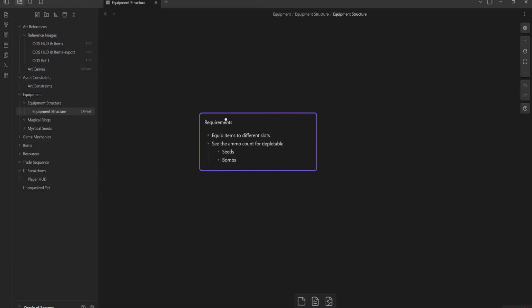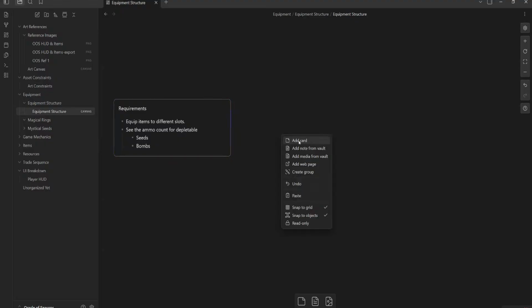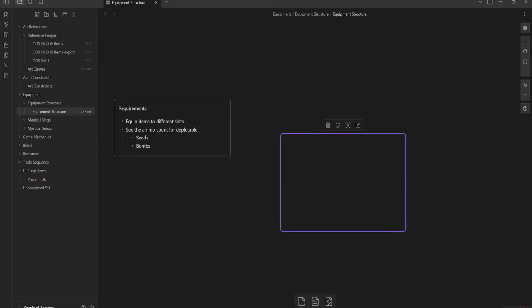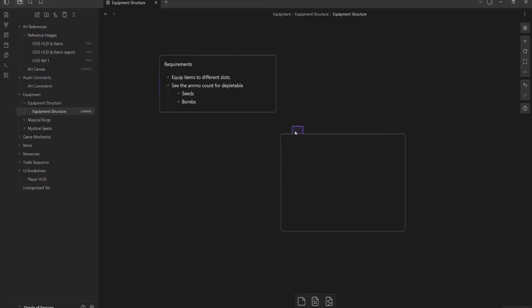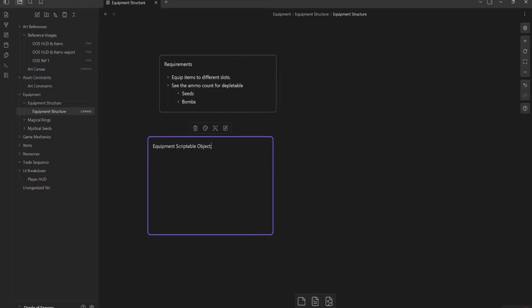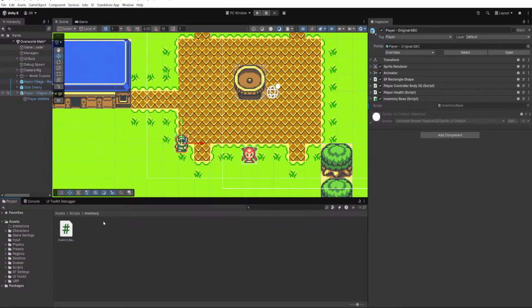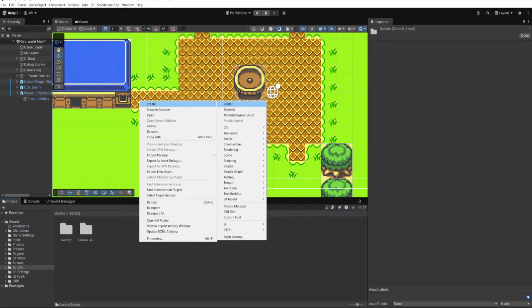So I'm gonna do this real quick, where equipment is basically a base class. Yeah, let's do this. Equipment is a scriptable object. This way we can easily change item stats and also add little modifiers and keep track of all of them in one spot. So basically, let's do this. I'm gonna add an equipment.